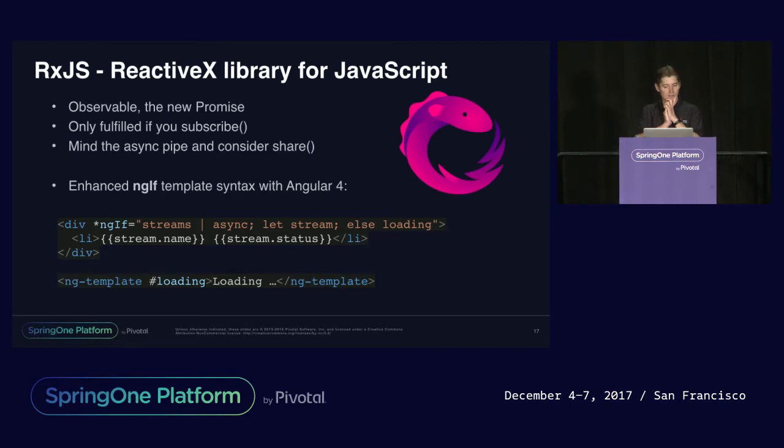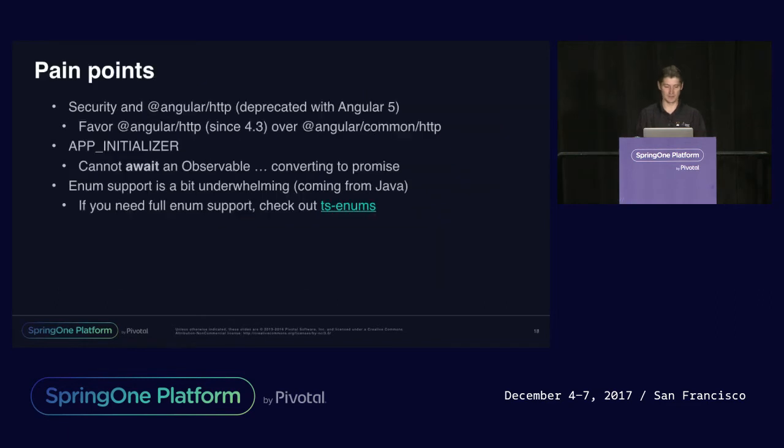And also, a couple of things that came in Angular 4 is kind of like an enhanced ngIf syntax that makes it a little bit nicer to work with observables passed into the UI layer. However, for more reactive on this subject, I would refer you to Sergey's talk right after this session. He goes much deeper into this.